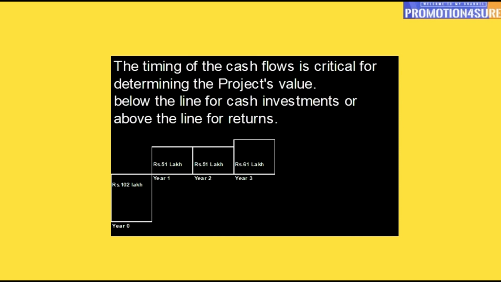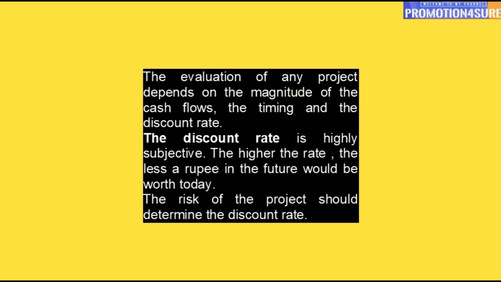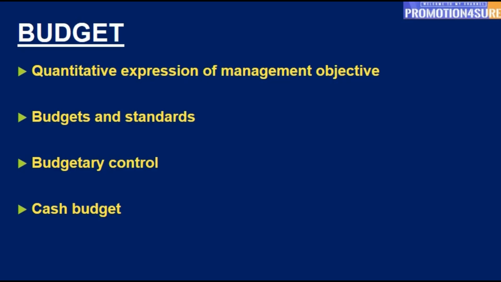The timing of the cash flow is critical for determining the project value, below the line of cash investment or above the line of returns. The evaluation of any project depends upon the magnitude of the cash flow, the timing, and the discount rate. The discount rate is highly subjective. The higher the rate, the less a rupee in the future would be worth today. The risk of the project should determine the discount rate.